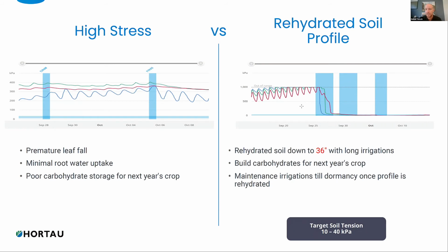And on the right is a grower that rehydrated its soil profile down to 36 inches completely by using long irrigations over 72 hours per irrigation. And this is to build carbohydrates for next year's crop. And after the soil is completely rehydrated, you're looking to maintain your soil tension between 10 to 40 kilopascals to maintain a good amount of water and oxygen within the soil until you're finished irrigating for the season.